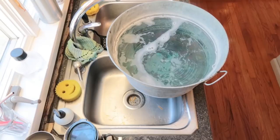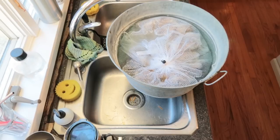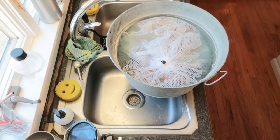I would say one of the most important things, and you can really see it here, is that you do not need to pack your fleece in tightly. In fact, if you do pack it in tightly, you're going to have a hard time getting it clean. So be careful to just let it be loose in the bag. On the first wash, you can just let it sink down on its own. I usually leave this here for 20 minutes and then come back and do the second wash.